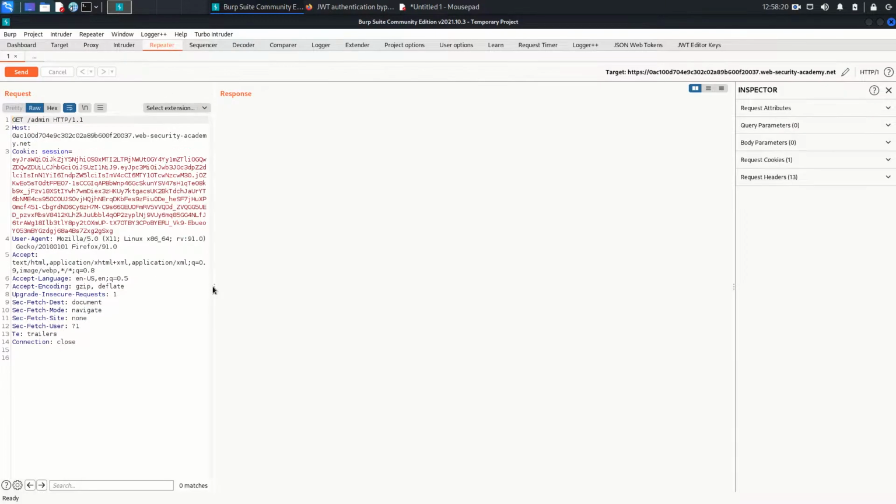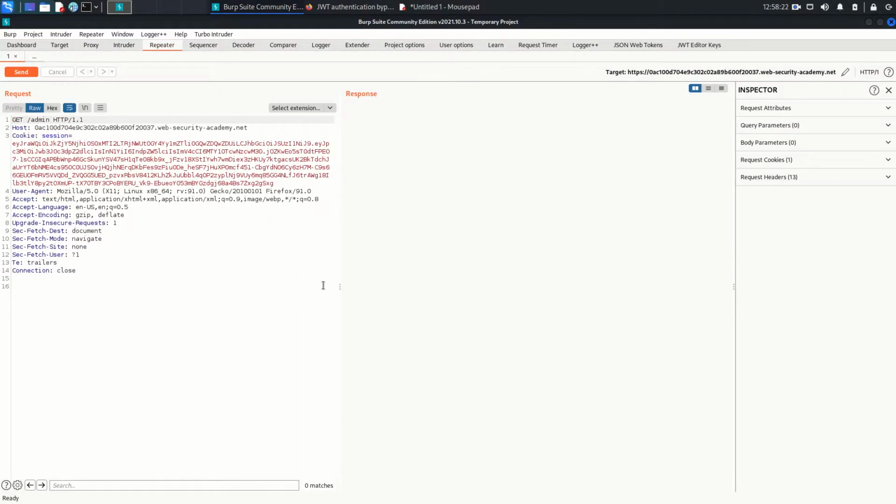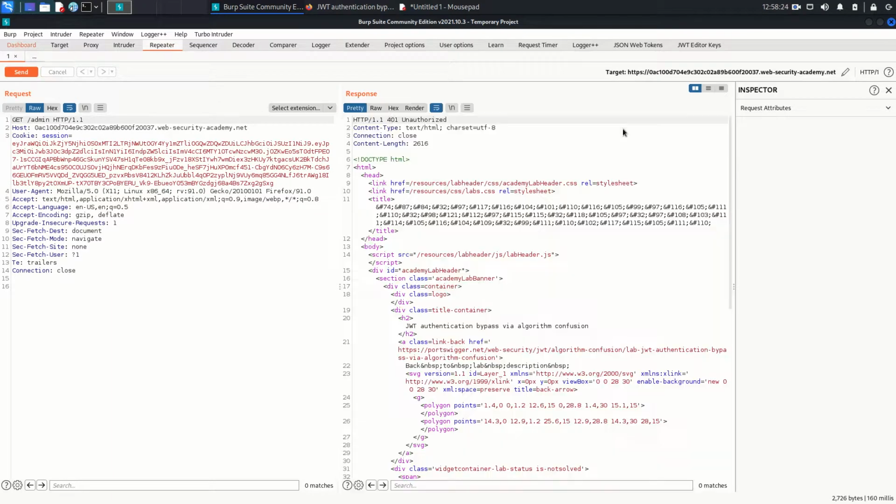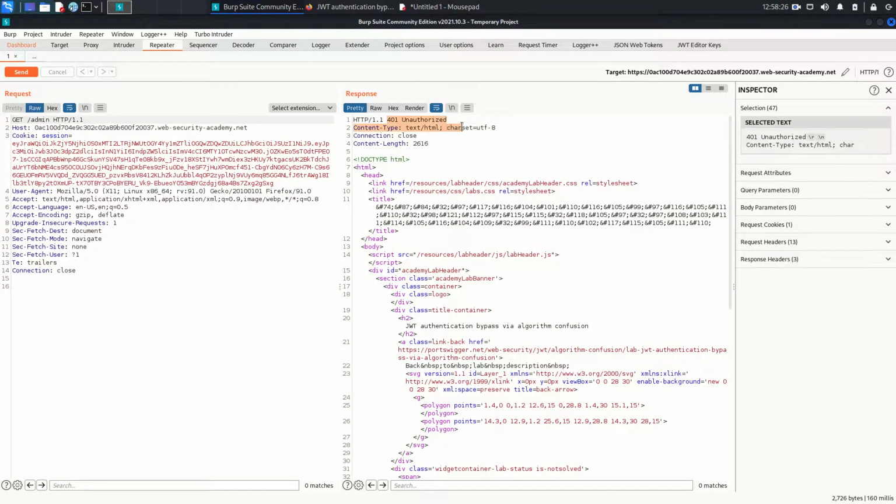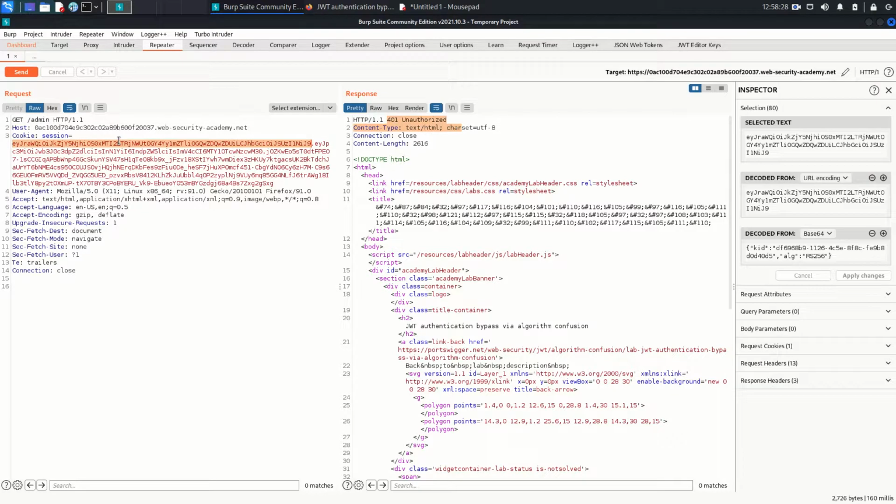Go to the repeater and just send this request, and you will see 401 unauthorized. I'm going to double click on the header part, and here in the inspector you can see this is the KID value, and the algorithm it is using is RS256.